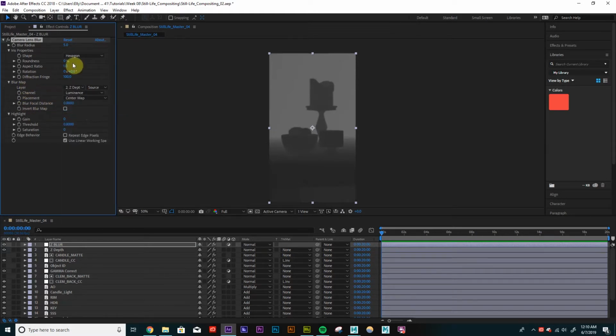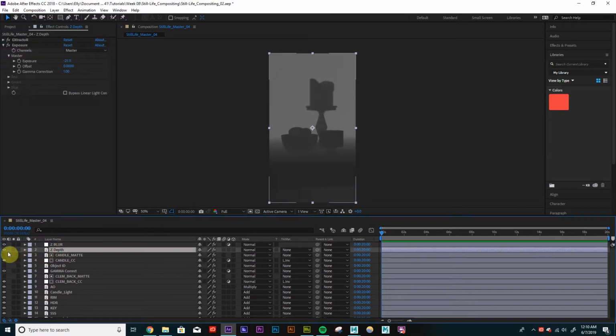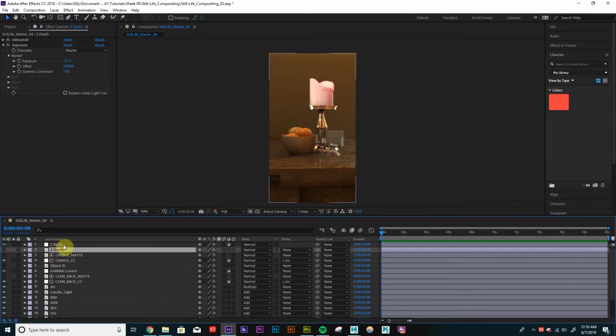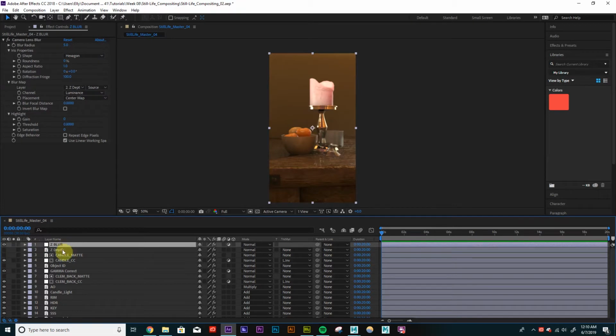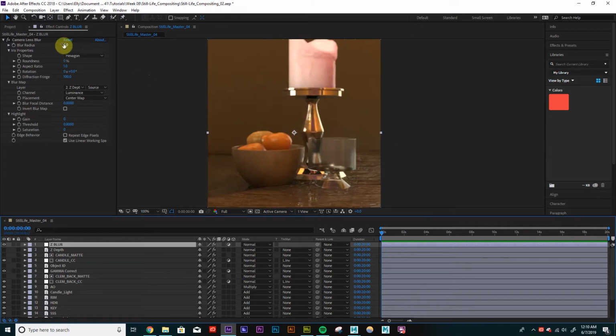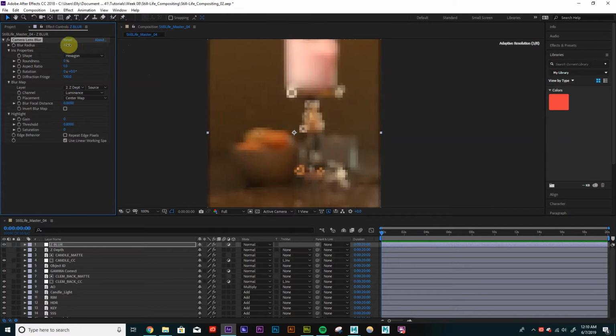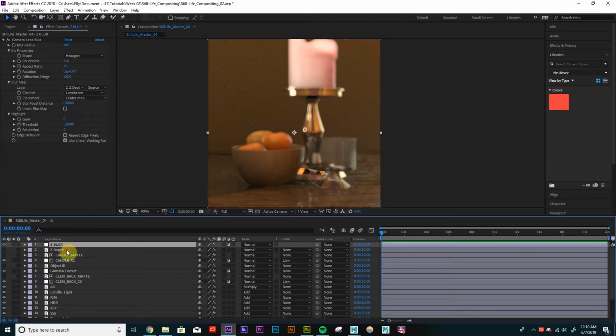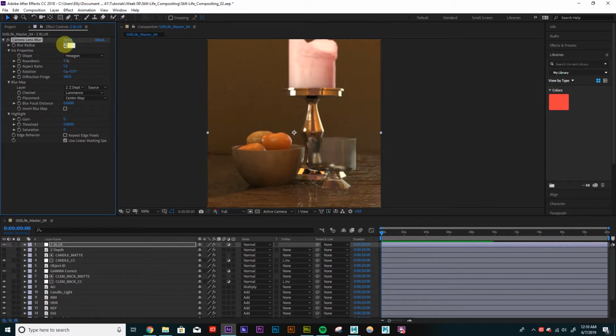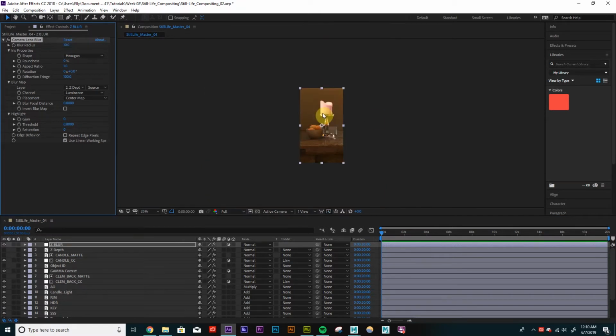Okay, and we can turn our Z depth layer off, because for this blur, all we have to do is have this Z depth layer inputted into our blur map here. So right now the whole thing is just blurry. For some reason it doesn't just work with the Z depth layer. We have to pre-comp the Z depth layer and then it'll work. So I'm going to leave this, make it a 10 for now. So the whole thing is blurry, you'll see.